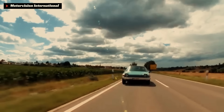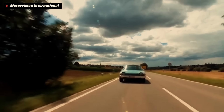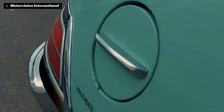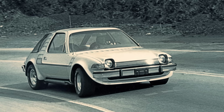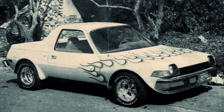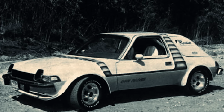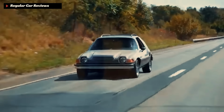Unfortunately, there was almost no literature out there regarding production numbers on the Carl Green AMC cars and the body kits. I would have to estimate that there weren't very many made back in the 70s, and at most, there are probably only a couple still out there today, given how many AMC cars have been junked over the years. Which is a shame because these wild little Pacers might just be some of the coolest cars of the era that nobody knows about.